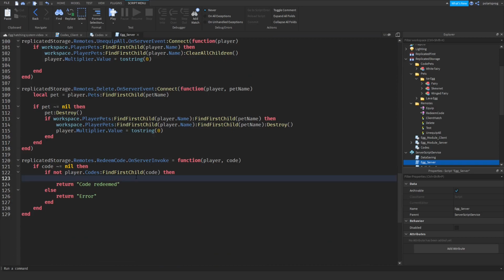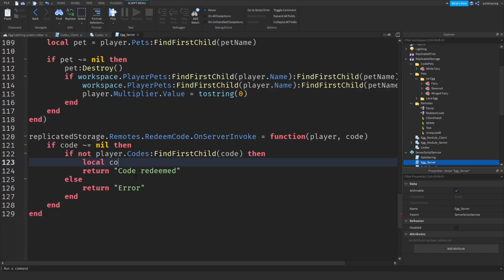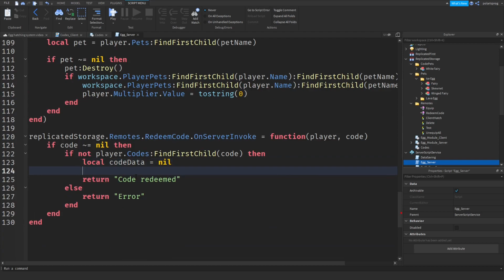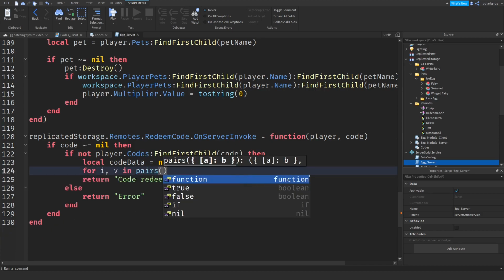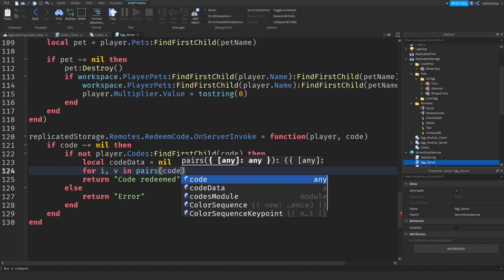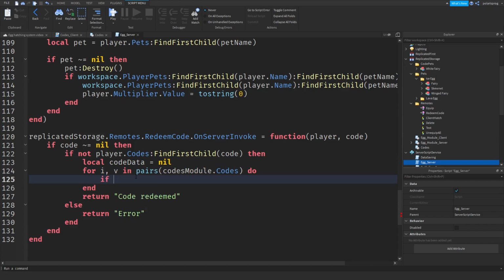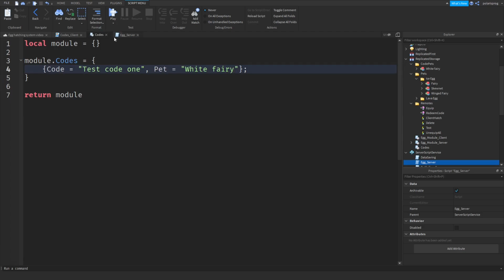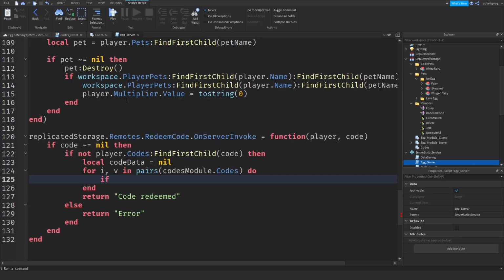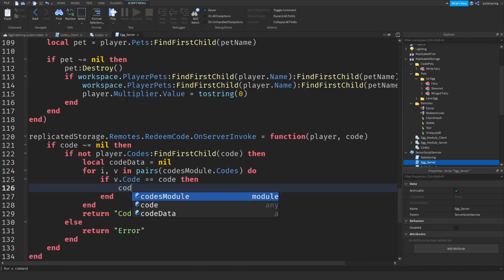And we'll check if local code data is equal to nil, and we're gonna loop through for i, v in pairs of the codes module.codes do, and if v.code is equal to code, then code data is equal to v, and we're gonna break this for loop.